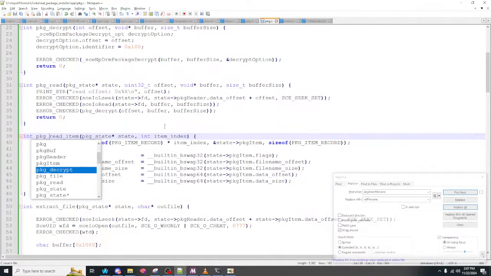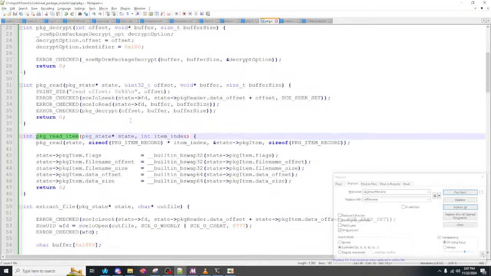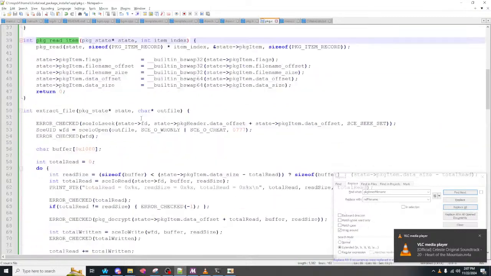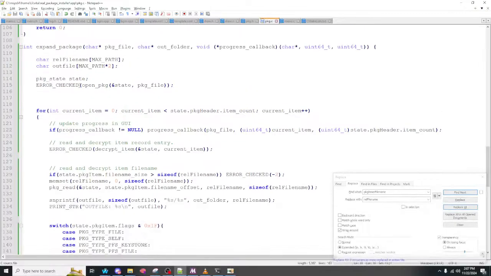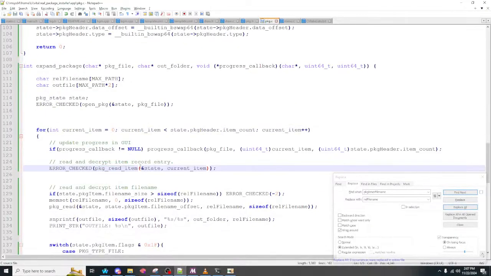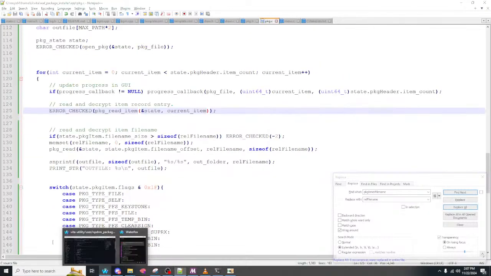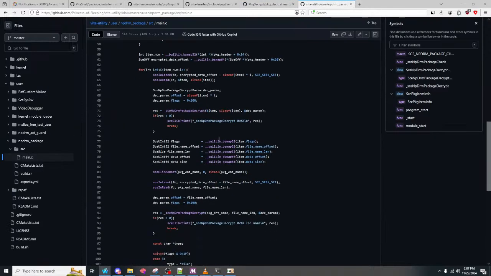PKG read item. Let me look at what her code did again. Princess's code.